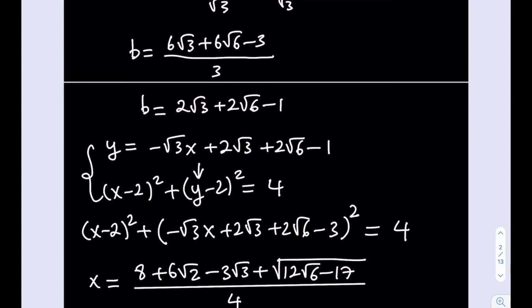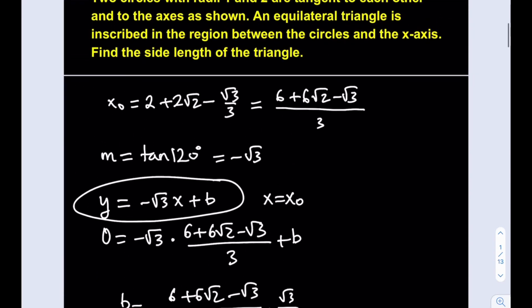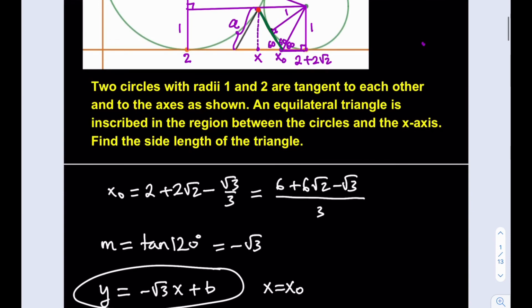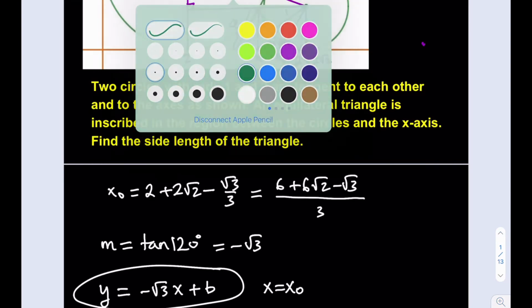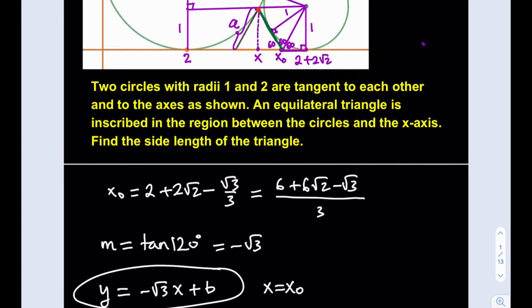Now, I got the x value, and I was just telling you that I was going to tell you about this. So why did I need to find the x value? Well, for an obvious reason. If you check this out here, I know the x0 value, right? I just found it, and I know the x value.